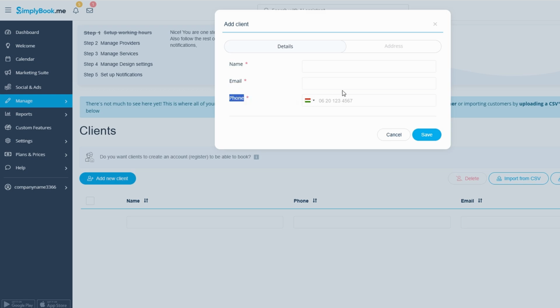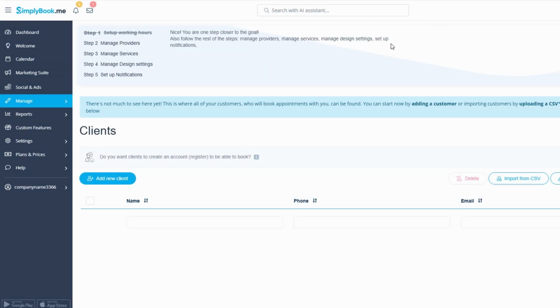Set up automatic reminders via email or SMS. Enable payment processing: PayPal, Stripe, or credit card options. Add payment links to your booking page so clients can pay in advance. Simplybook's marketing suite is a game changer. Add a booking button to your Instagram and Facebook profiles. Make it easy for clients to find and book directly from Google search. You can also run promotional campaigns or offer discounts to attract new customers.